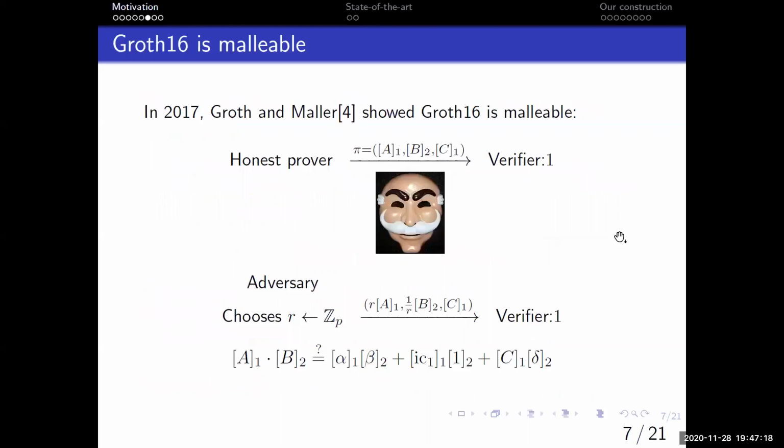However, this SNARK is malleable, as noted by Groth and Maller, because if an adversary eavesdrops a proof generated by an honest prover, it can easily generate a proof like this, where r is chosen by itself, which will pass the verification equation.